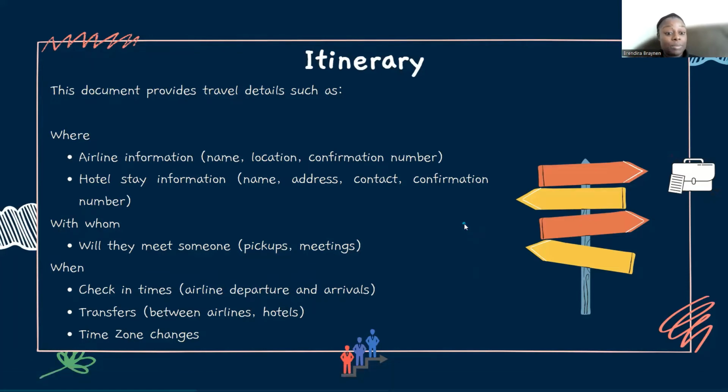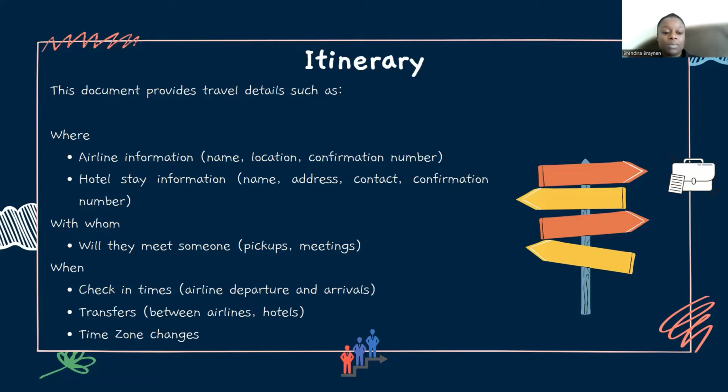When, as well, is very important on an itinerary. When do you check in? Are there check-in times available for the hotel? Is there check-out times? What time does your flight leave? What time do you have to be at the airport? What time does your flight arrive? All of that information is on the itinerary. Do you have transfers between airports? Do you have multiple stops? Do you need to know where these multiple stops are? Are there layovers, which are the short periods of time that you have to wait in between flights? All of this is going to be useful to the traveler. And so it should be in the travel itinerary.